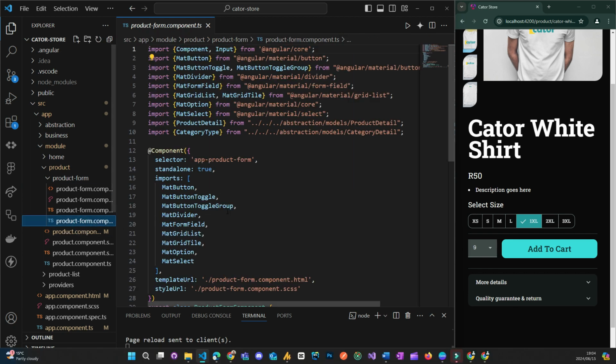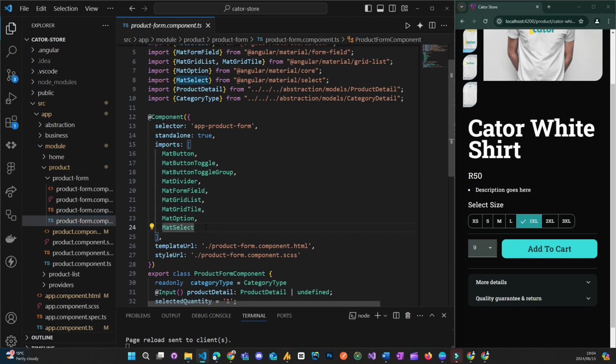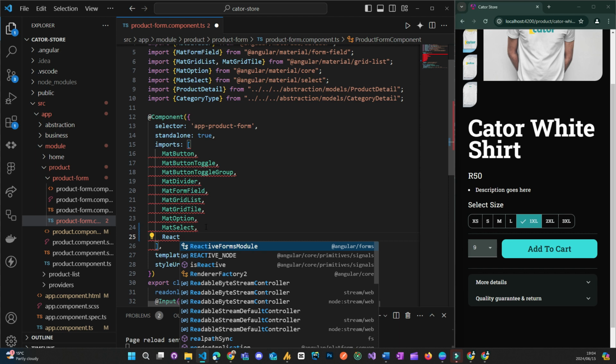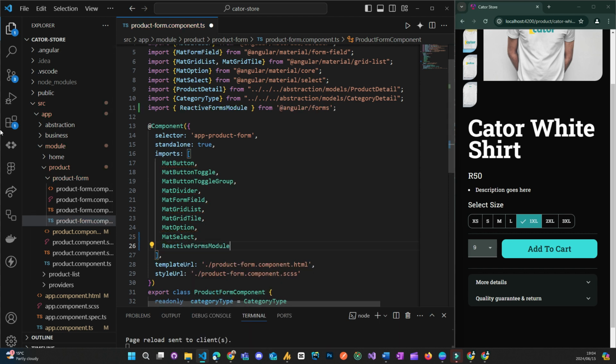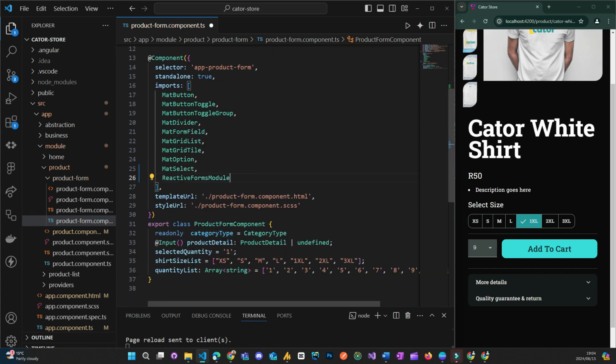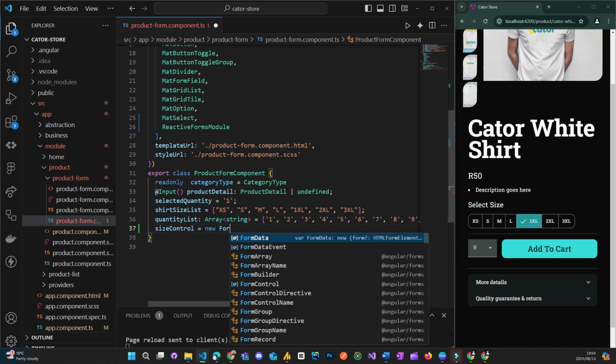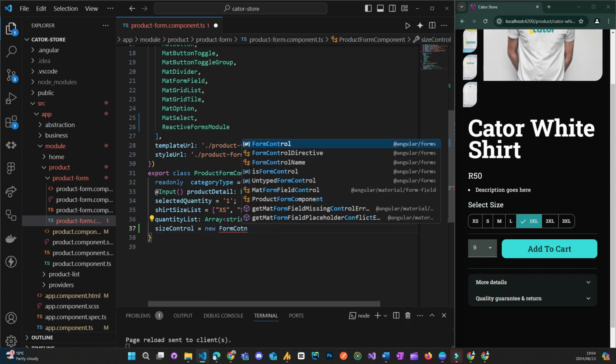The question remains, how do we then add our reactive forms? Go under your imports and then say ReactiveFormsModule, and then go and add a new variable. Let's say in this case, we want to track this size control, and then we say new FormControl.